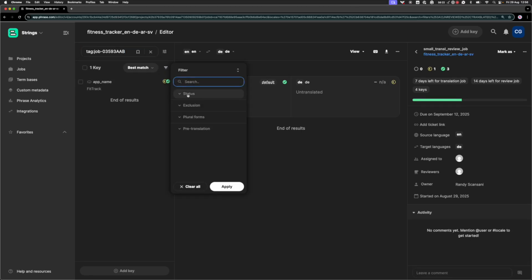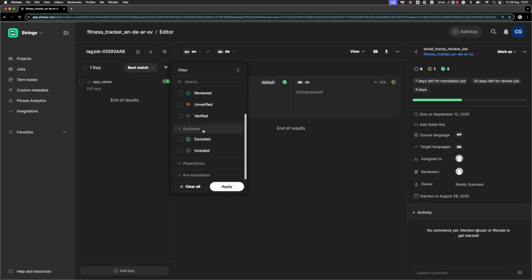You can also filter based on the status, if they are untranslated, ready for review, reviewed, unverified. In this case, we only have a very small job, so filtering is not going to be of great help. But if you have a job with lots of keys, you might want to be able to immediately identify which ones have to be verified, for example.